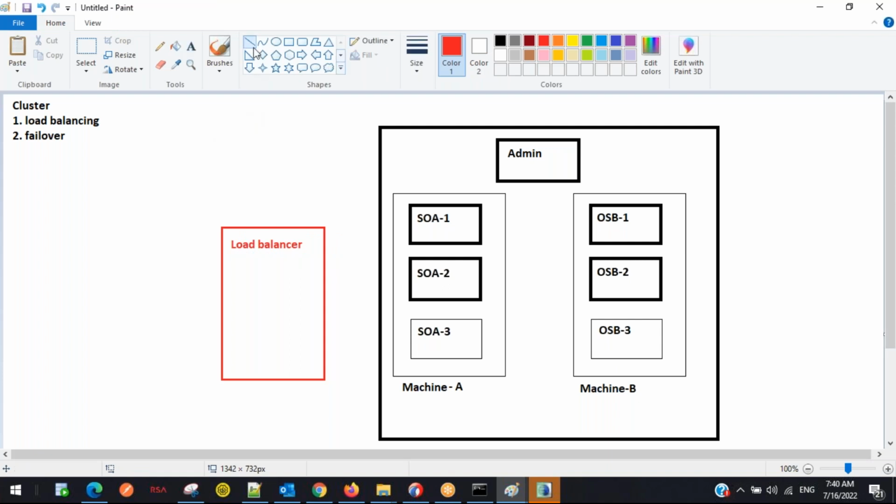This guy decides how to distribute the workload. It connects with all the managed servers.